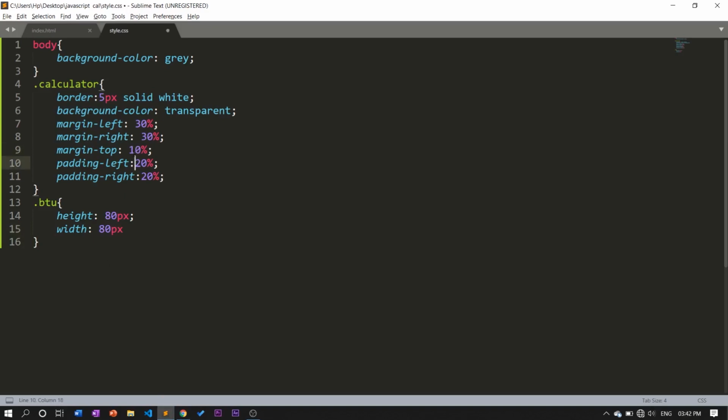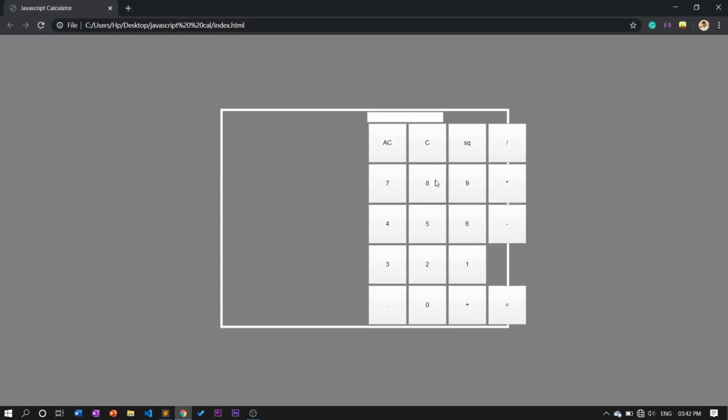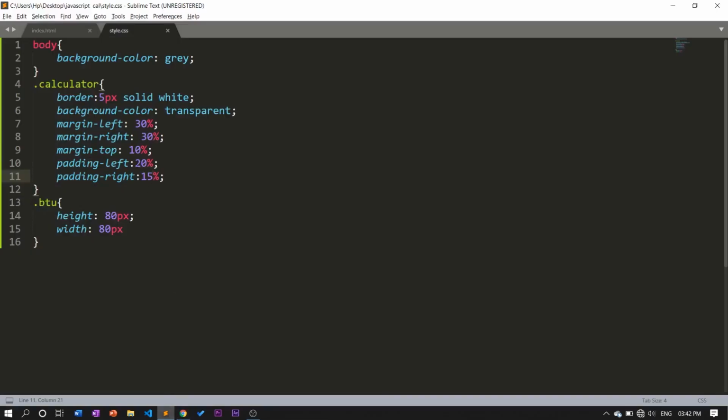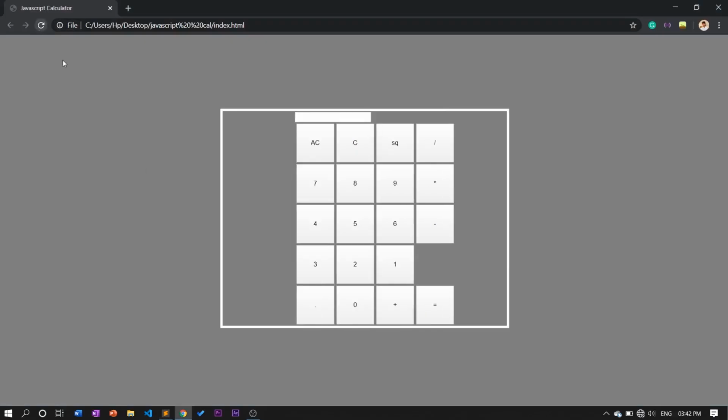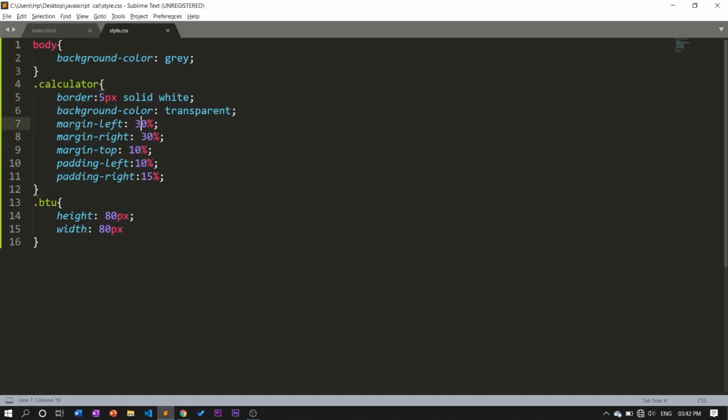Now just alter it by the browser. I alter by padding and the position. Now it will be in the center. This needs to be in the center, so left needs to be at 10%. Now at the margin left, you can put this as 35% and 35%.